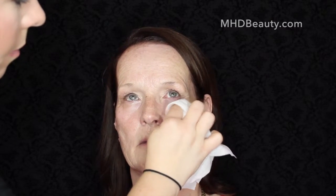So now I'm just taking a makeup wipe and I'm really cleaning up all of that excess eyeshadow that may have fallen down in that area, and I'm also cleaning up the eyeshadow in the outer corners so that it goes up at an angle.